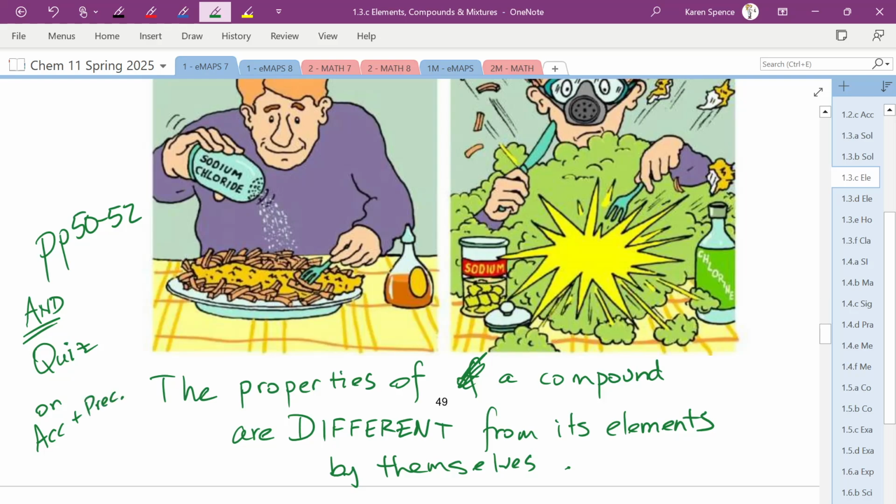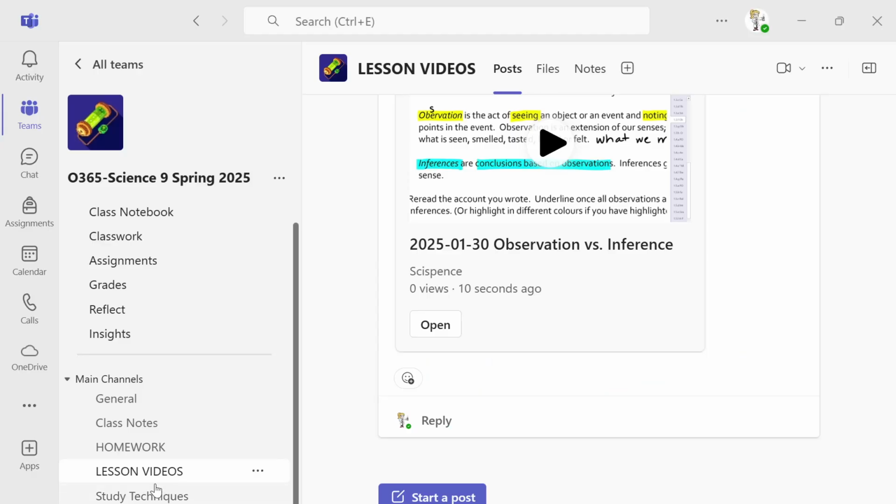How many of you have checked out Teams for the quiz? How many have not checked out Teams for the quiz? If you've raised your hand for not having done it yet, please do so because it does give you a little bit more detail. I'll just show you that really quickly right now. Upcoming quizzes and tests.